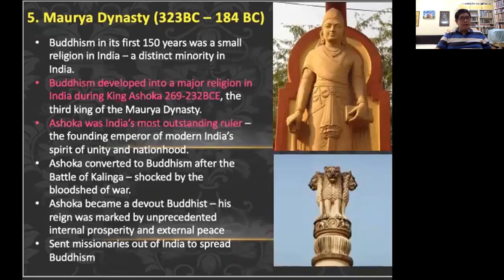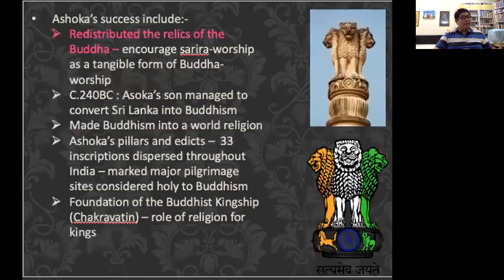So Asoka is the person that will make Buddhism from a small religion into an Indian religion and eventually into a world religion. And it is through Asoka that you have, for example, the idea of Buddhism as a world religion. During the life of Asoka, everywhere he went he looked for the relics of the Buddha. And when he finds the relics of the Buddha, he will put up an Asoka pillar. This Asoka pillar is now part of the coat of arms of the modern Indian nation.